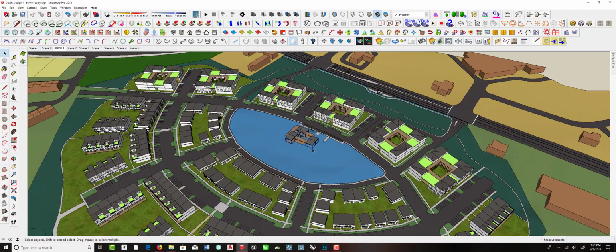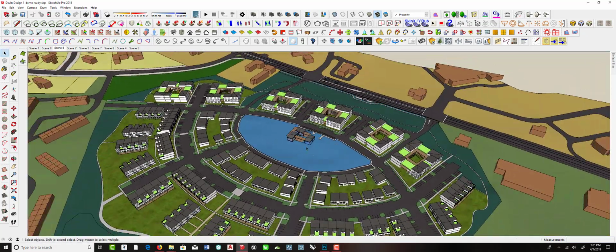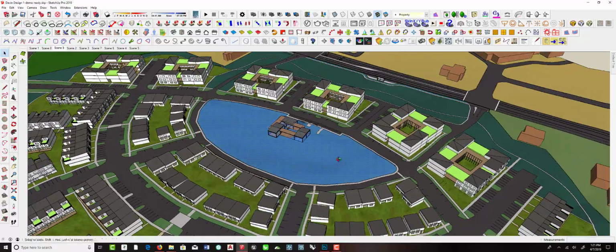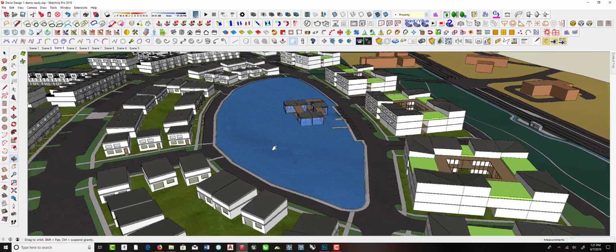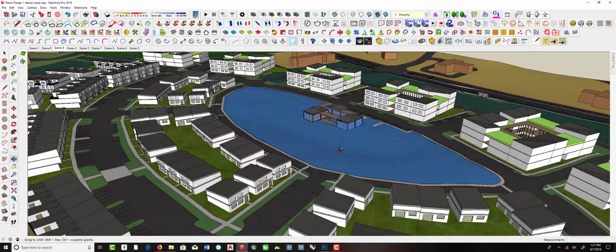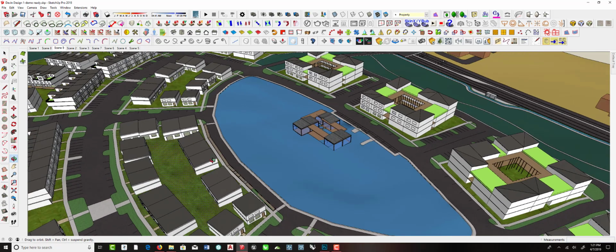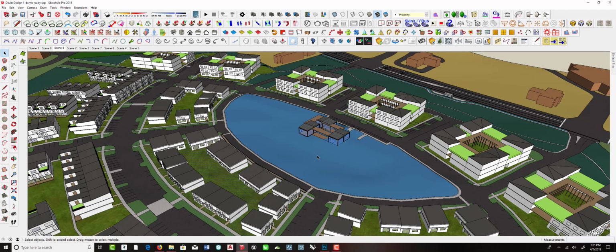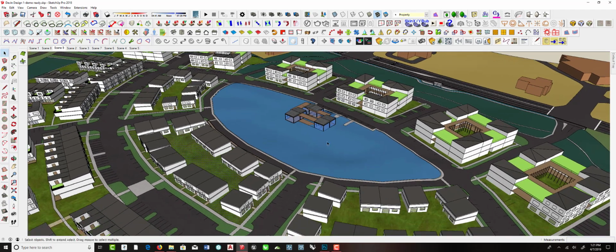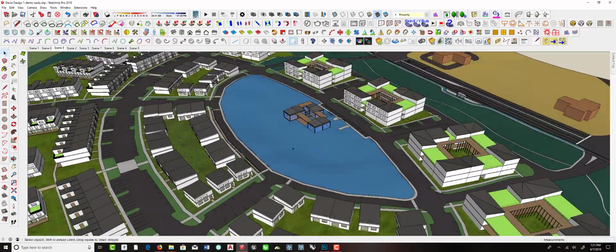Now, the first thing you want to be able to do, and there's a couple different ways to do this, is whatever area you're going to be working on, you need that to be back to the kind of existing landform that it was, or if you regraded it as part of phase two. But you don't want it to be split up. Like in this case, the roads are all separated from the sidewalks, which is what you need to do eventually. But since we're starting with a new design that's different from probably your original schematic designs, you really want this entire area to be free from being split up.